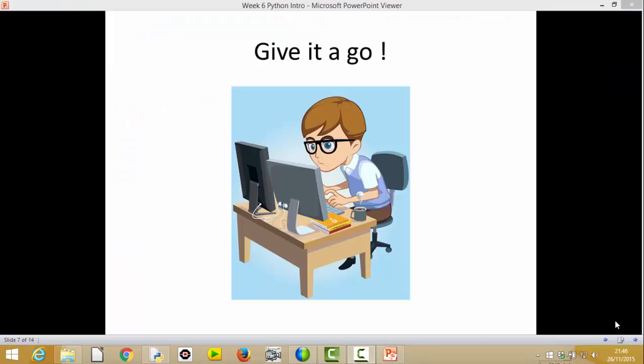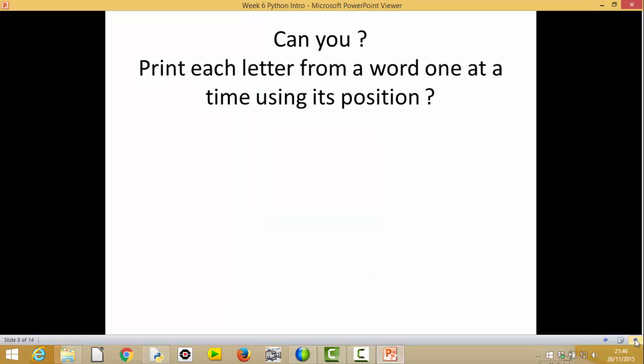Okay, so that worked quite well. We've given that a go. Hopefully quite happy with it. So what next? Well, we often want to go through a string, selecting one letter at a time sequentially, starting from the beginning of the string to the end of the string. So obviously if we just print the string out, it'll just print it out horizontally across the line. What happens if we want to print it out one letter at a time? Well, obviously we are going to use some loop function because we're going to go around the loop several times.